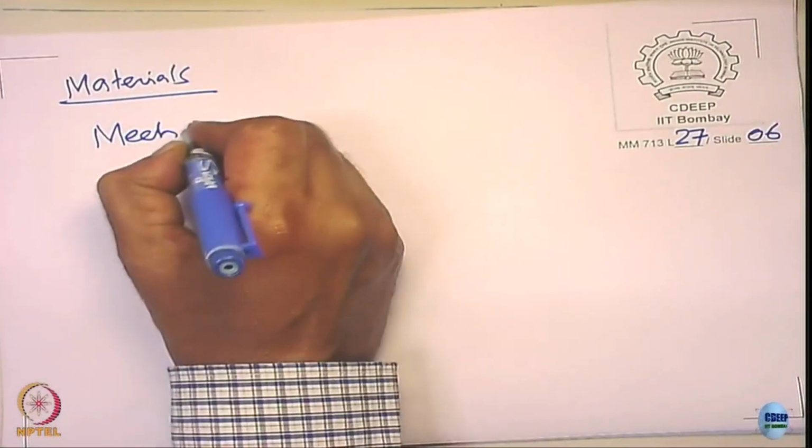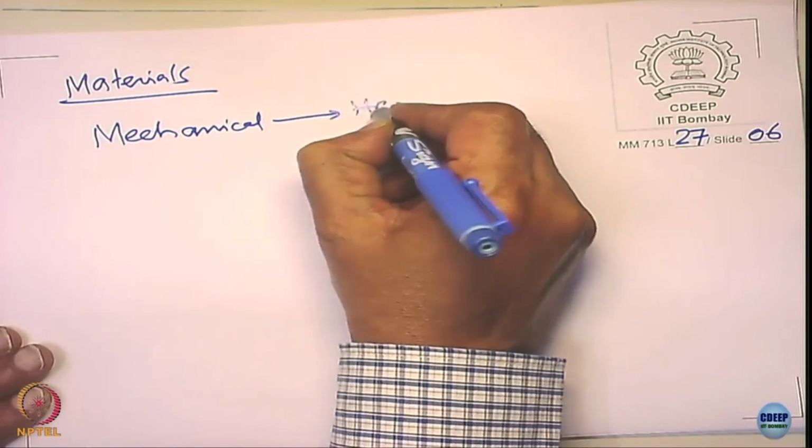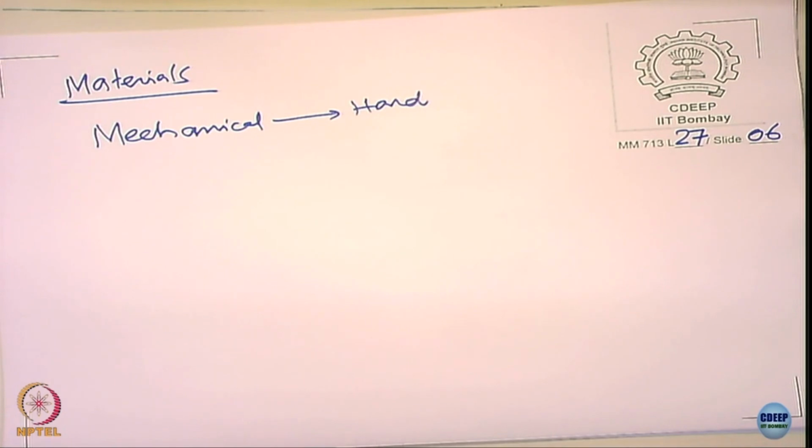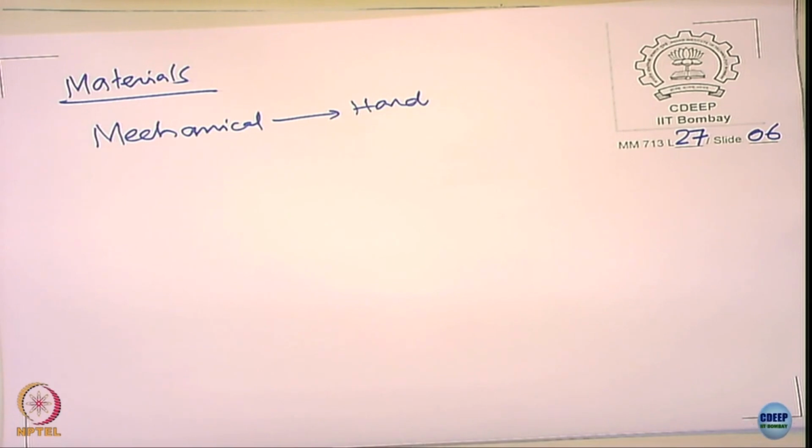Let us go to materials. What should be the material property that would give you a better erosion corrosion resistance? It should be hard. From the mechanical properties point of view, it has to be hard. Abrasion resistance comes from hardness. If you increase the hardness, generally they are resistant to that. Is it sufficient to be just hard?